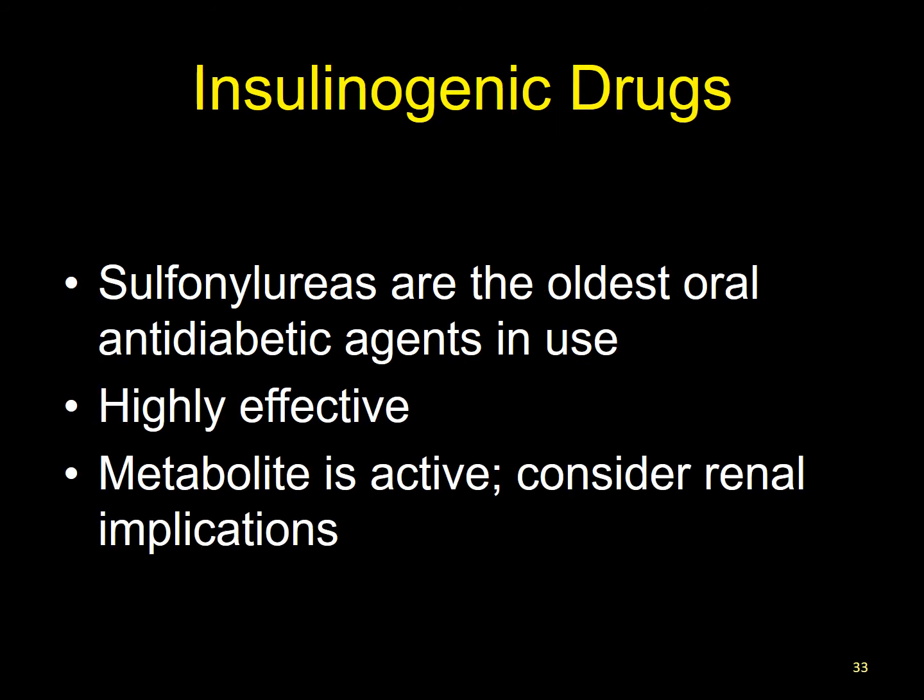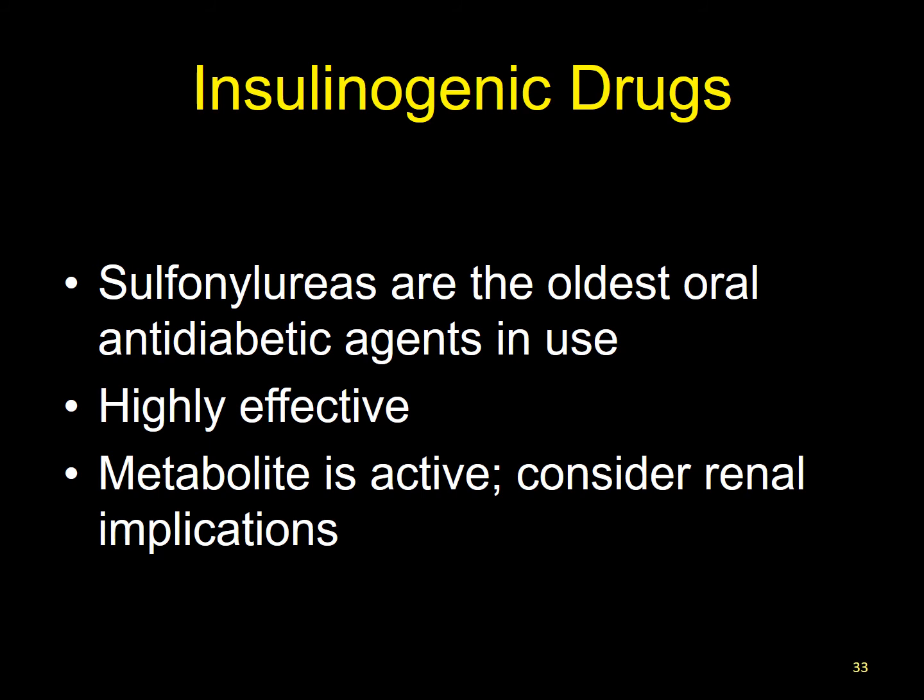The reason that matters is the insulin stimulators or the insulinogenic drugs, their primary safety issue is hypoglycemia. Obviously, if you give a patient a drug that stimulates beta cell release of insulin, there's a potential for becoming hypoglycemic, and it's an important patient safety discussion. So of the insulinogenic drugs, there are two. The sulfonylureas are the first ones.